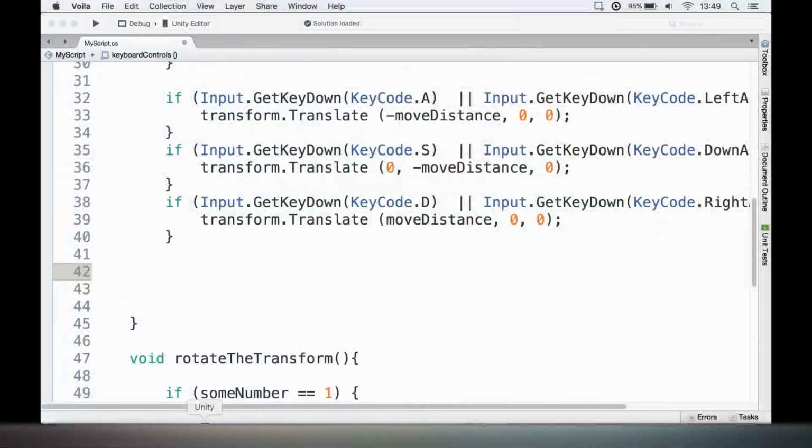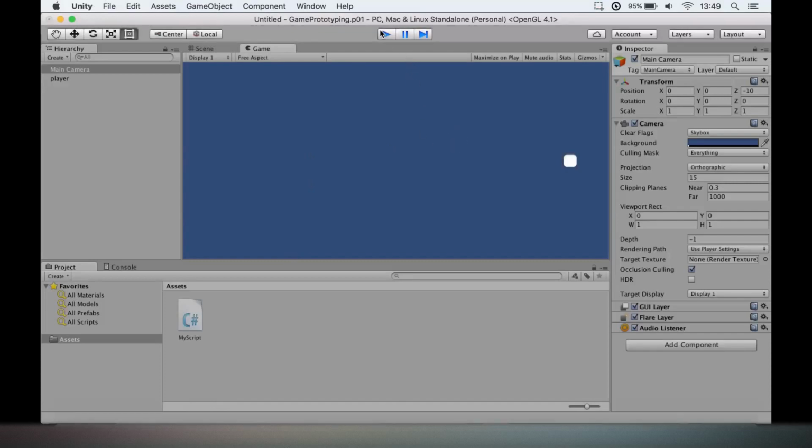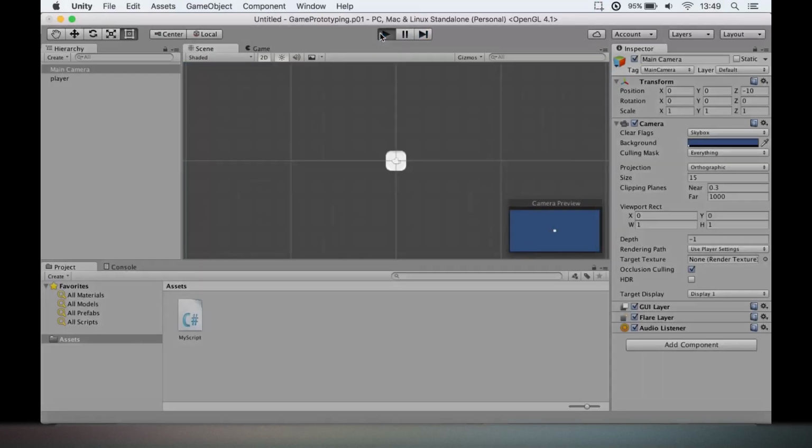So let's take a look at this game here. So if we run it again and we kind of move, yeah, I mean, that kind of looks good, I guess. But wouldn't it be better if we kind of held down one of the keys and have it moved here?